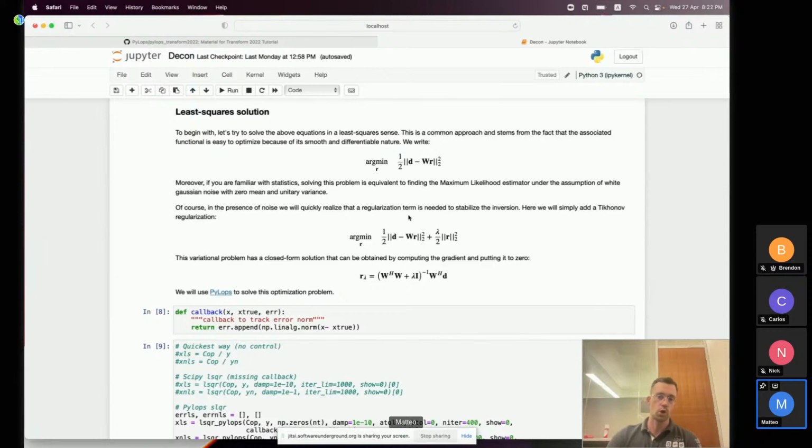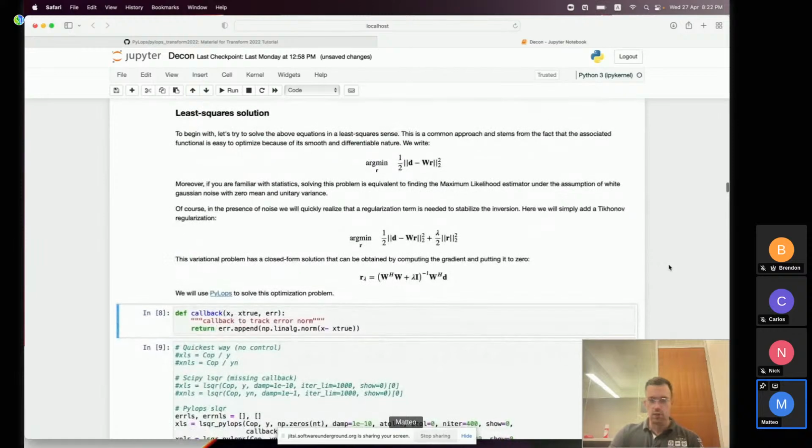And because both our data term here and our regularization term are smooth, we can simply compute gradients. And for this example, we set it to 0. And then we obtain an expression for our reflectivity as parametrized by this parameter lambda. So this is now what our solution looks like and how we could compute it if the problem was, of course, small enough.